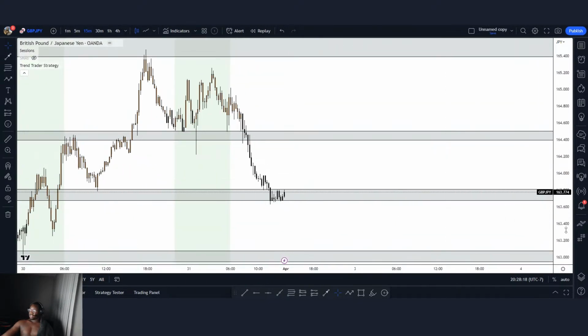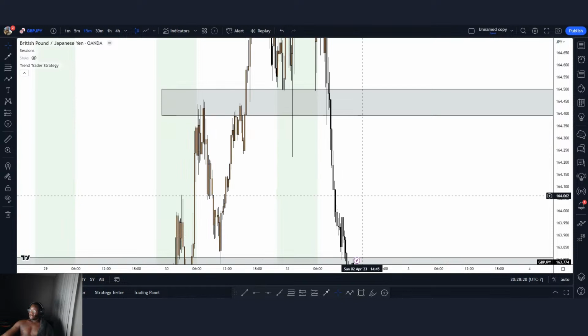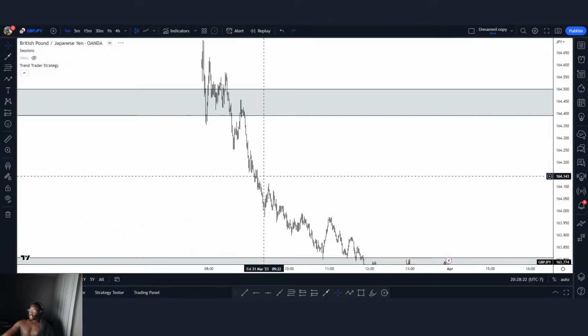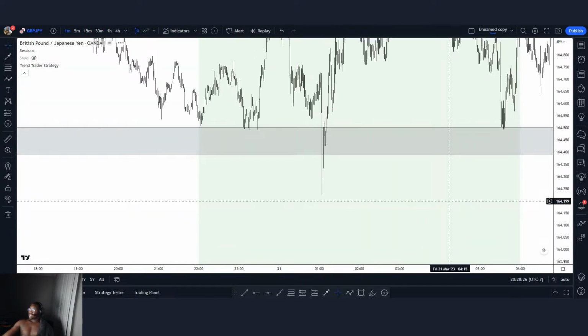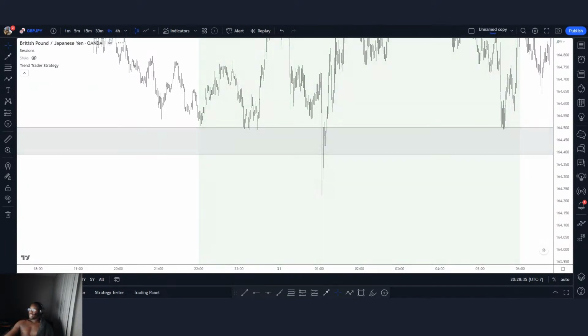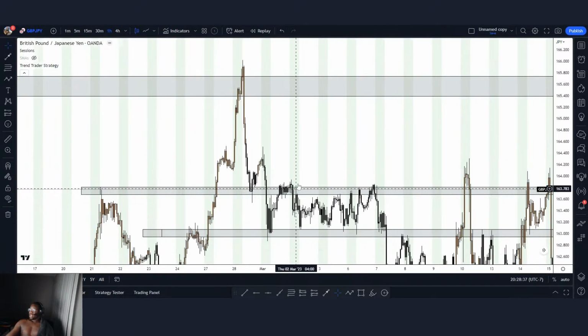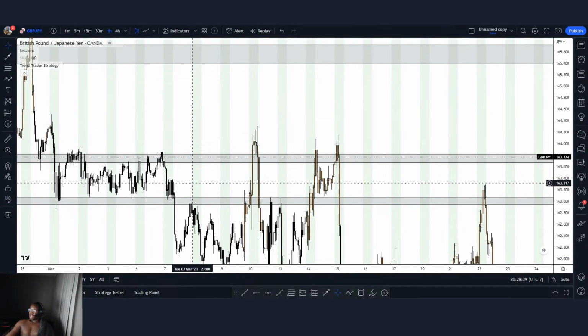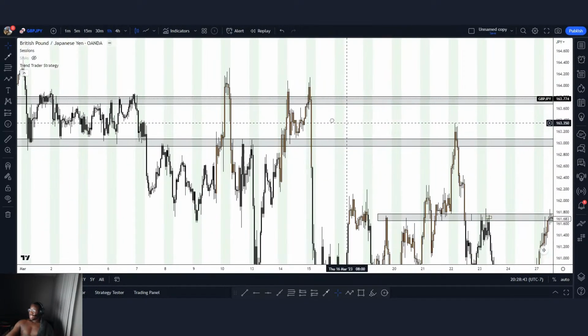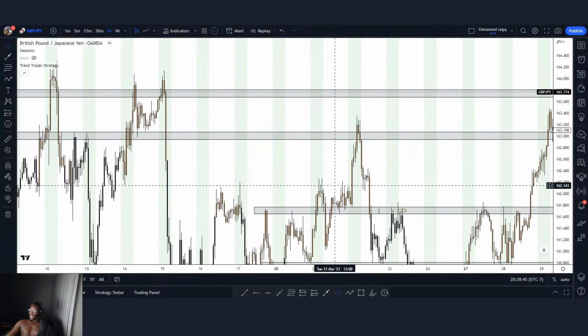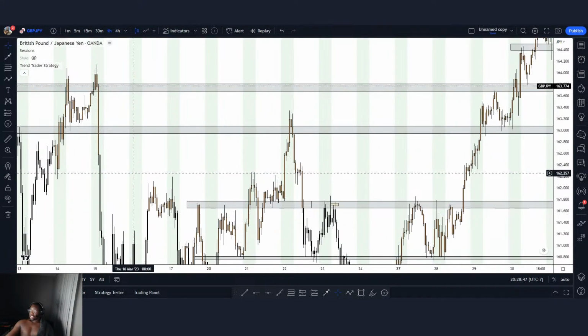All you gotta do is just have your zones and then wait for price to break structure from your zone. Don't sell it at your zone, because your zone is something that you put on the market. Everyone can't see your zone. It's just something that you have identified. It's just a tool. It's not the end all be all. Just because it's a zone and price has reacted to it doesn't mean price gotta react to it again. You see what I'm saying? So it's not the end all be all. It's just a tool.